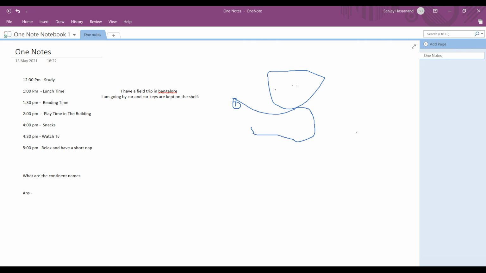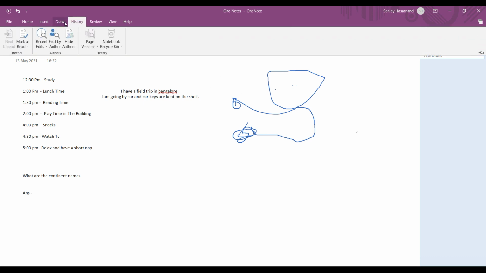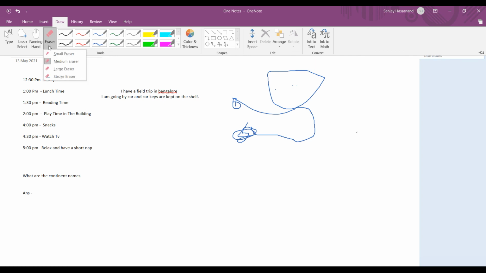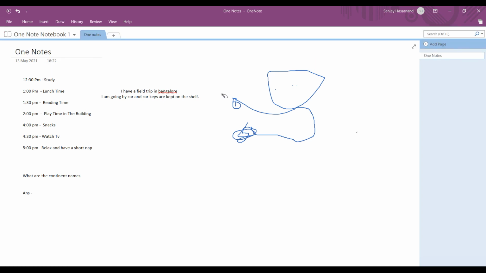I don't know, it's not a perfect drawing, so please forgive me guys for that. So this is the way to draw. I'll just erase this.